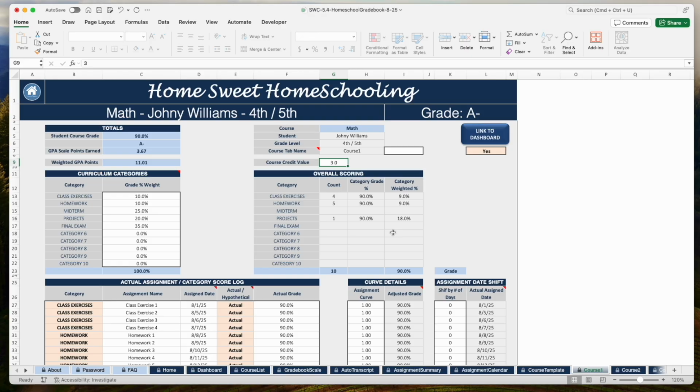I think in most high school cases, all the classes, unless you're taking some AP or something a little more complicated, are probably weighted exactly the same. So I have everything preset to a 3, but if it's harder or worth more or less, you can change this value. As an example, if I do that, it's going to go from 11 to a 7, and your overall GPA is going to change because I weighted this a little differently. And that'll automatically flow into all your calculations and the transcript and everything.